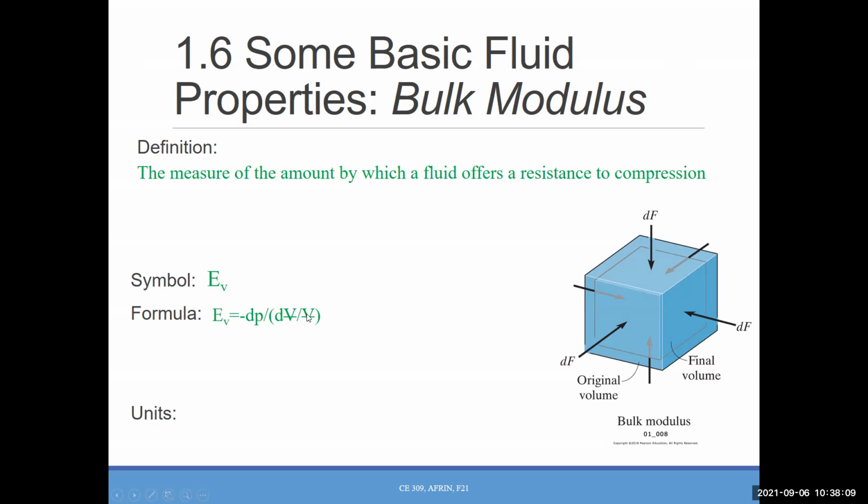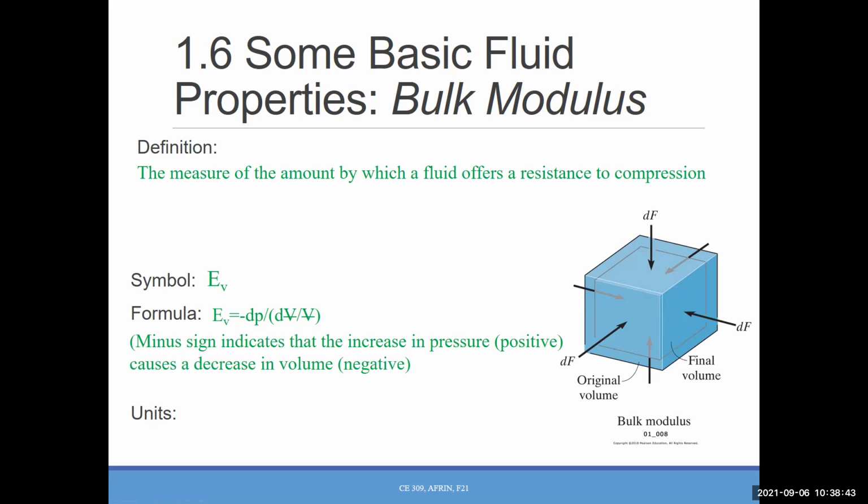dV is the change in volume with respect to unit volume. Are you seeing a negative sign here? What does that mean? Whenever you have a negative sign here, that means the relation between the top one and the bottom one is just opposite. The more pressure you apply, the volume will be decreased in that scale, right? So the minus sign indicates that an increase in pressure causes a decrease in volume. Just like a straight line equation with a negative slope. Okay. You can actually make that a straight line equation here.